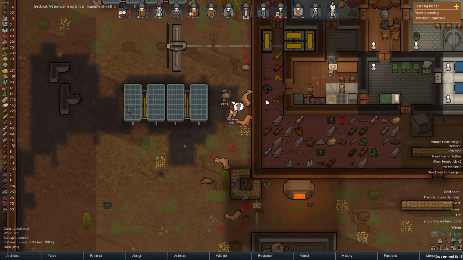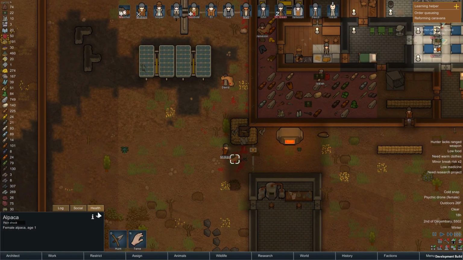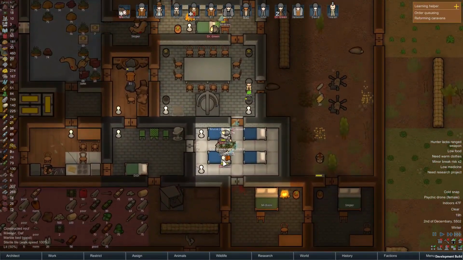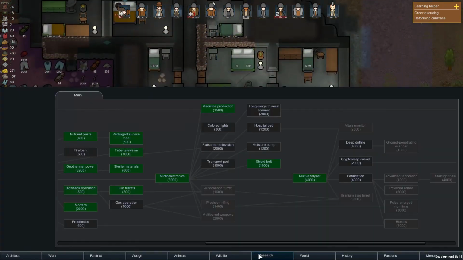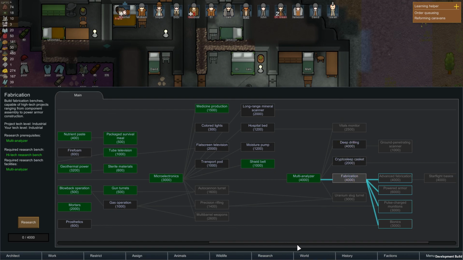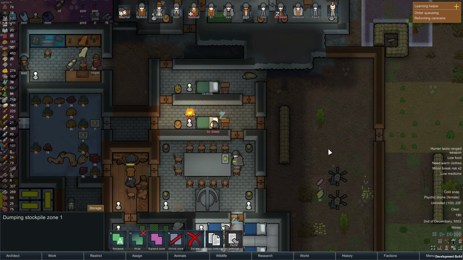Okay, speaking of medicine, we got that research. But anyway, someone's gotta come out here and melee attack that thing to death. No, I think it'd bleed out anyway, but okay. So you guys are getting fixed up. That's good. Now, as for the research, could make that fabrication thing to get power armor. It'd lead to the Starflight basics. But then there's deep drilling, which I feel like would be nice, even though I've never used it before. So, I'm thinking that's what we're going to do. Deep drilling. I like it.